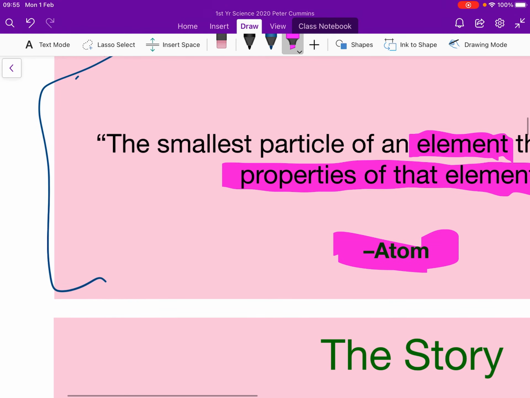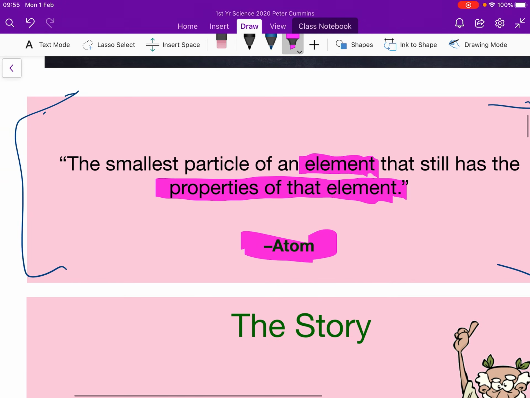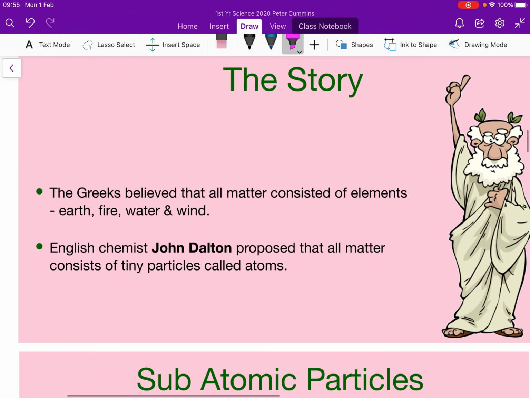That relates to the definition of the atom that we were looking at a second ago. Let's go back to that definition quickly. So the smallest particle of an element that still has the properties of that element, and you see to learn a definition, where all this came from. The Greeks originally, before we had atoms, thought that everything in the universe is made of earth, wind, water, and fire. That's what they thought everything was made up of.